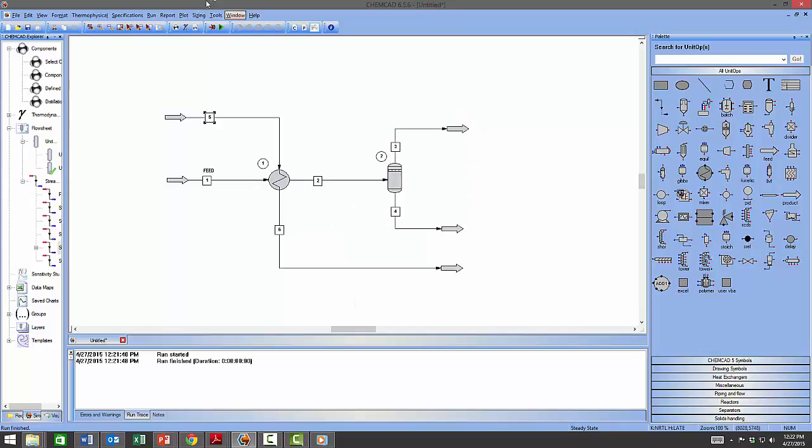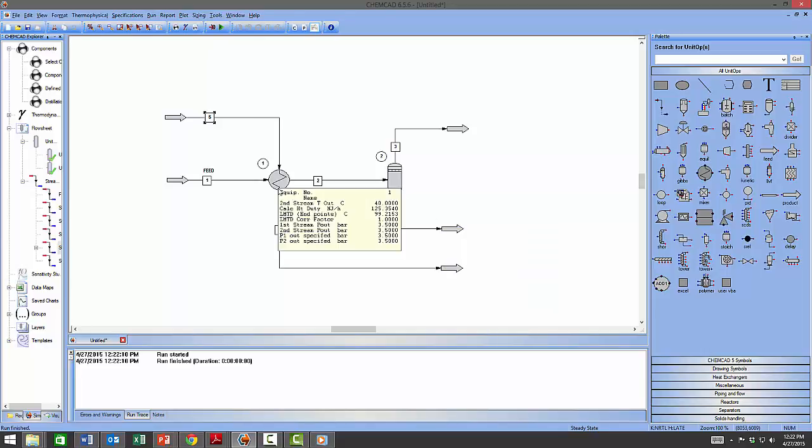Okay, and then click run. The temperature is changing, but very, very slowly, which means that you have to keep doing trial and error to get to the temperature that you are looking for. If we look at our process streams, we can see that slowly the flow of the liquid is increasing.